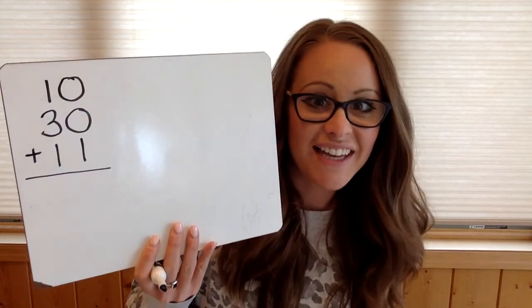Then it says she has three $10 bills. So let's count by tens. 10, 20, 30. Write down 30. And then it says 11 $1 bills. So that's 11, right? Let's write down 11. Okay, so two $5 bills, three $10 bills, and 11. So mine looks like this. Let's add it all up.